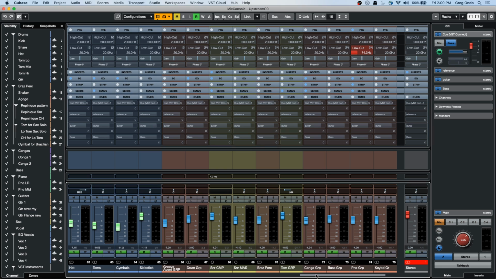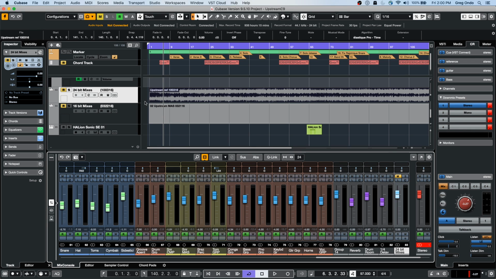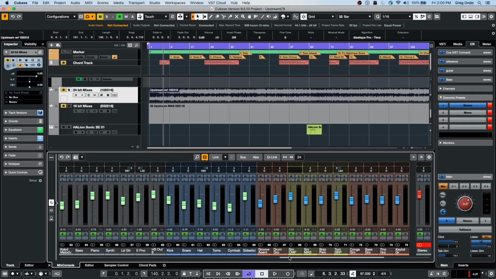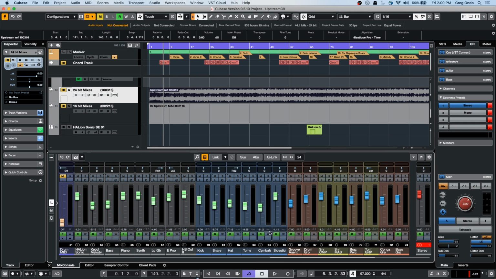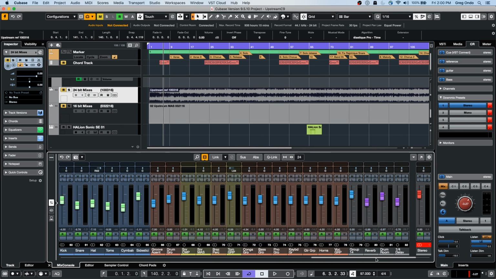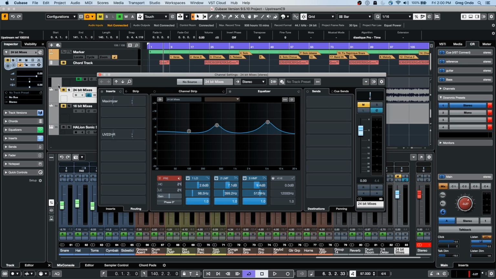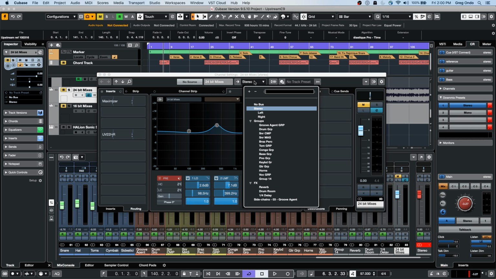And at this point, I want to take that 24-bit mix. Let me just select it here. Okay, so what I want to do now is we're going to open this up, and I'm not going to send it out to my stereo out.